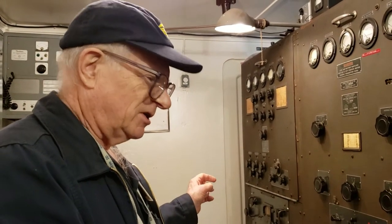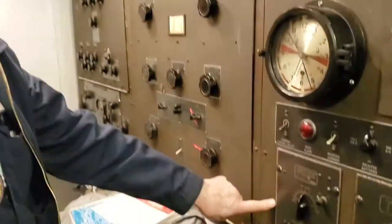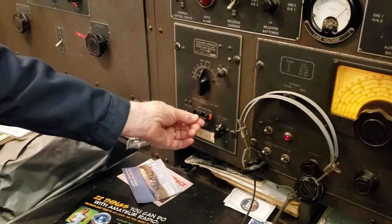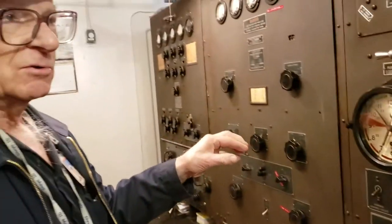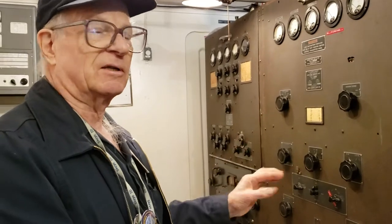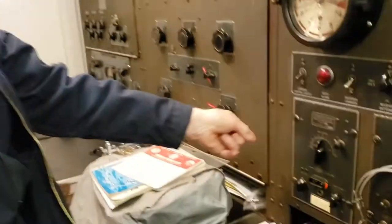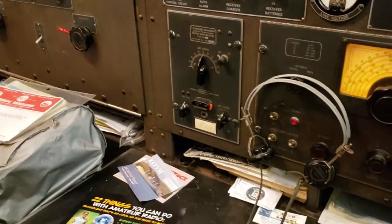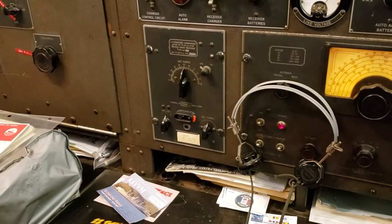One trivia detail: this is a crystal radio you see here. So a little cat's whisker. At the time, the maritime rules required that if you lost all power, you had something so you could at least listen. This tunes medium frequencies. We can hear broadcast stations on it. But it was required by law back then. Amazing.